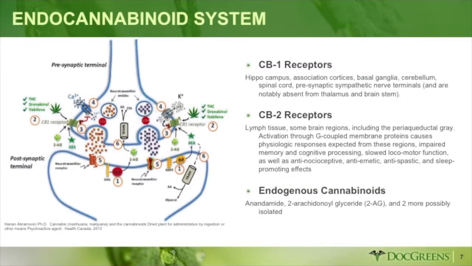A little bit about how this works. So this is like a nerve terminal. It may not make a whole lot of sense, but what's important to know is that we have these receptors, CB1 receptors and CB2 receptors, and this is part of our own cannabinoid system. And we also produce our own endogenous cannabinoids, which are cannabinoids made by our own body. And those are the 2-AG and anandamide, and there's a few more that they're starting to identify now. And those compounds work in our body on those receptors. But when we consume cannabinoids, the CBD, THC, these are the receptors it's working on, CB1 and CB2.